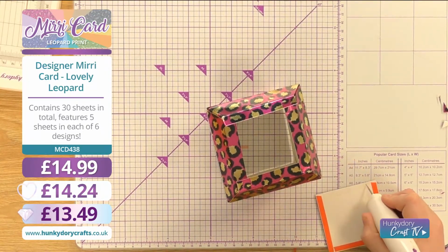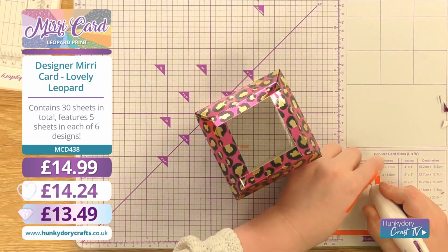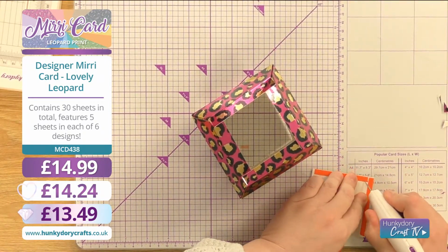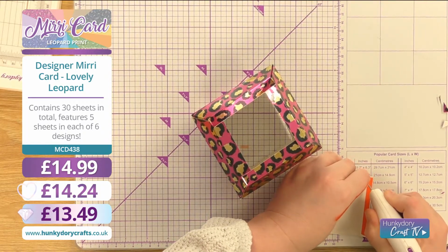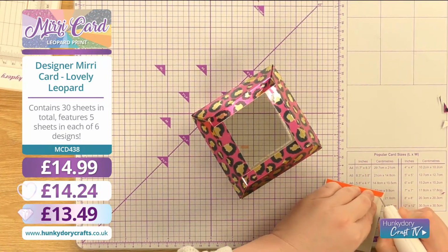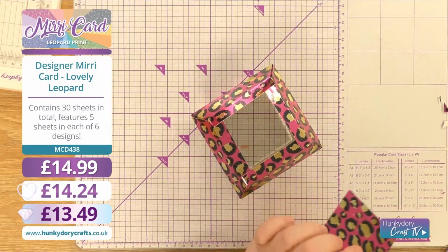Now you can make a lid for this box. I am dubious because time's getting a little bit away from us right now, so I'll see whether Lisa gives me the thumbs up or the thumbs down. The lid shouldn't be that tricky, hopefully. Yeah, don't worry. I've got time, don't worry. Right, we'll do a little with them.